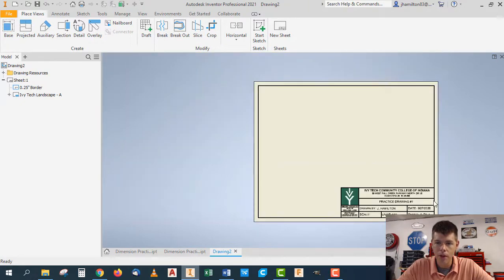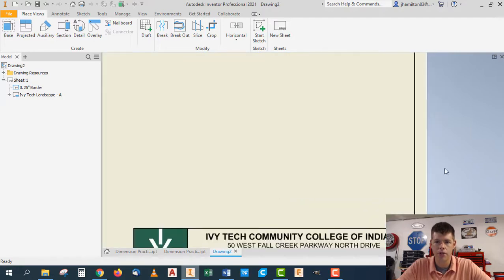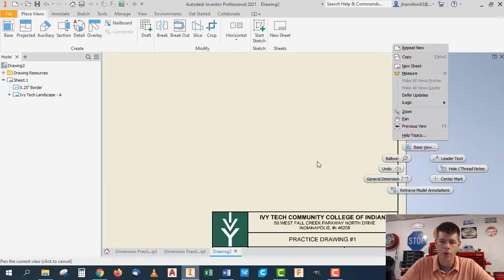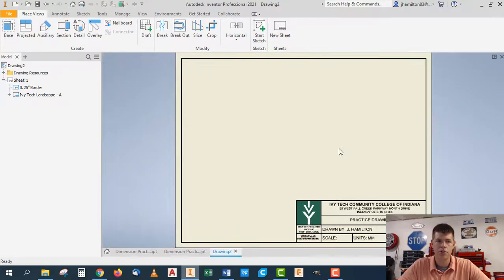Okay. So I want to show you a couple of things just in general about setting up a drawing before we start doing a whole lot of crazy stuff. Just general things you're going to want to know. So first off, this is the biggest one. This is probably one of my biggest annoyances in Inventor as a professor, is adding sheets to your drawing. So this is probably the number one most annoying mistake that I see people make, and I'm going to tell you early on so we can hopefully avoid it.